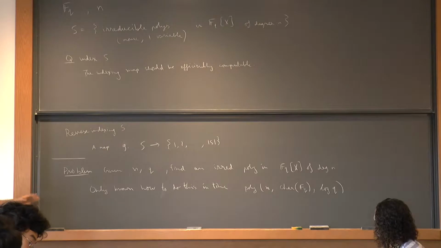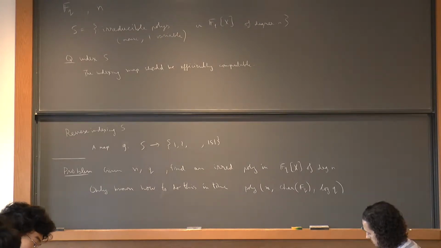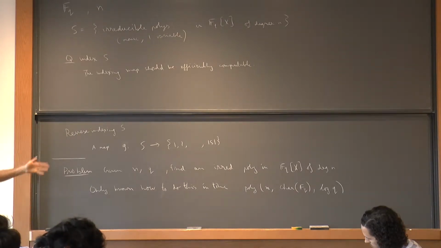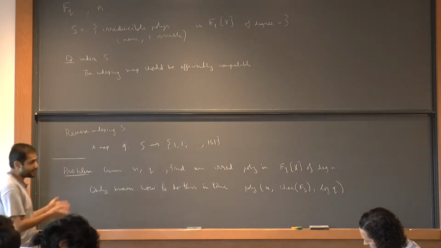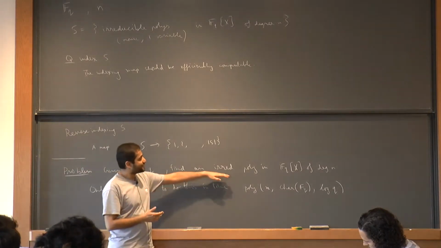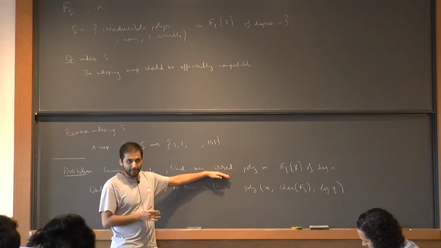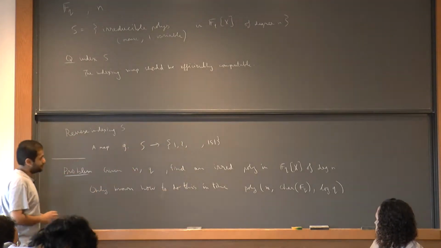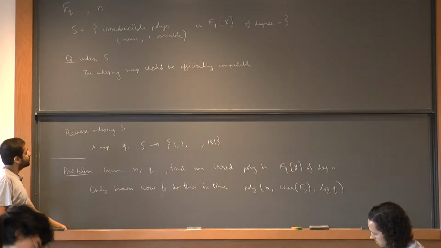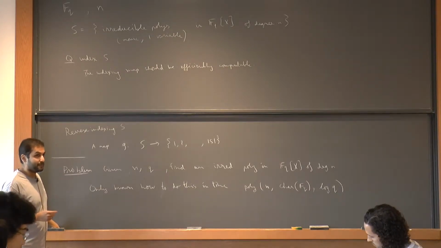So how are we going to solve this problem of indexing irreducible polynomials? I didn't say what the theorem was. The theorem is that there is an efficient algorithm for indexing S which takes a little bit of advice. How much advice? Just enough advice to specify an irreducible polynomial over F_q. Once you give me enough advice to specify one irreducible polynomial over F_q, that will be enough to do the indexing. Advice means non-uniform.